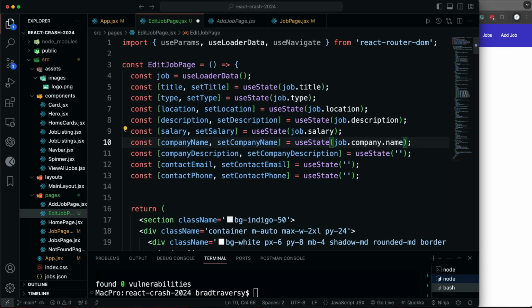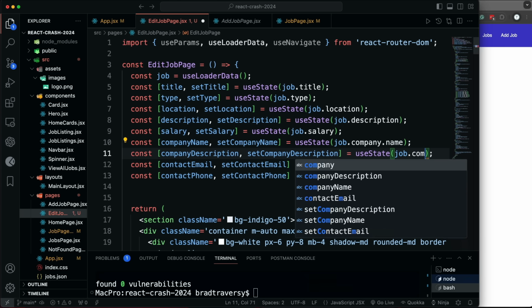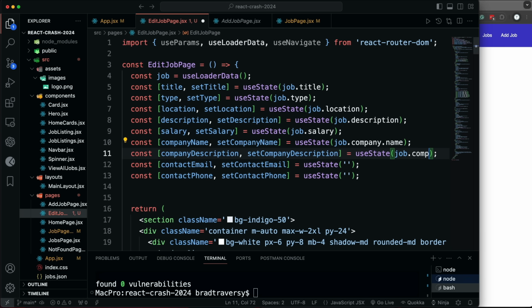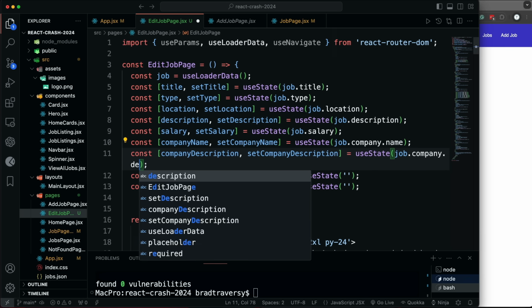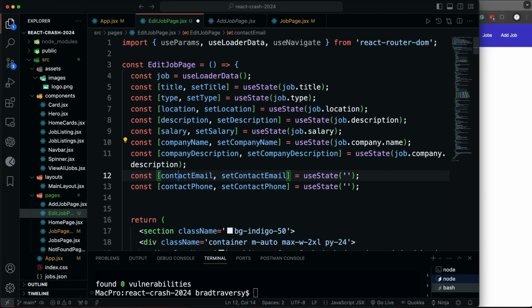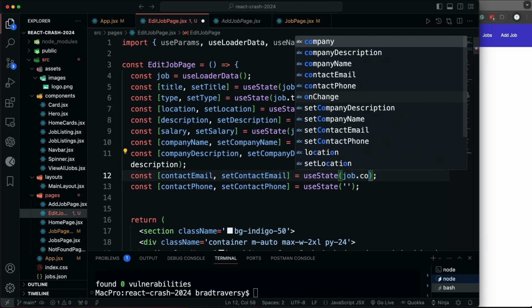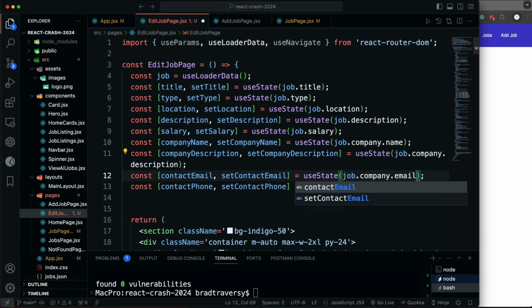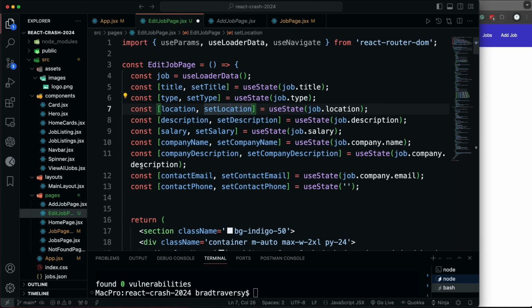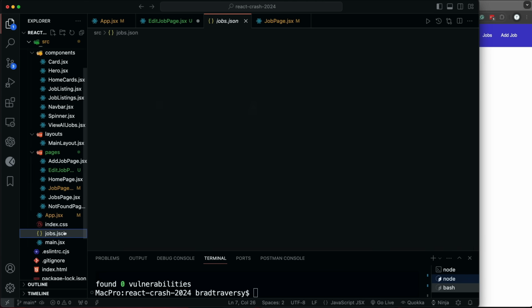Yeah, I think it's name, company name, and then job.company.description, company dot email. Let me just double check. I think it's contact.